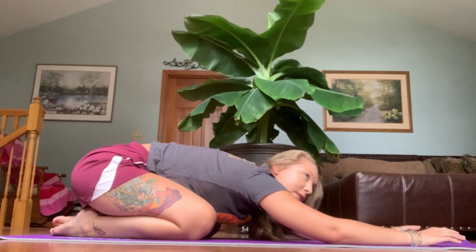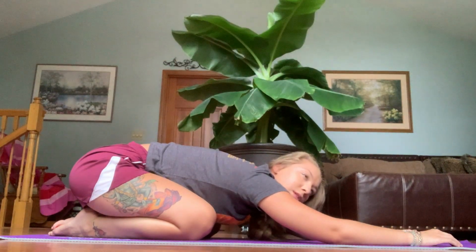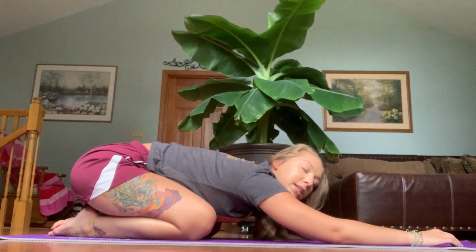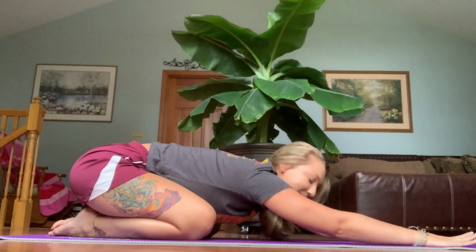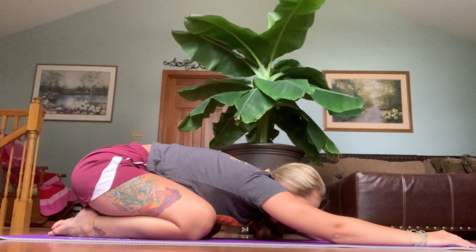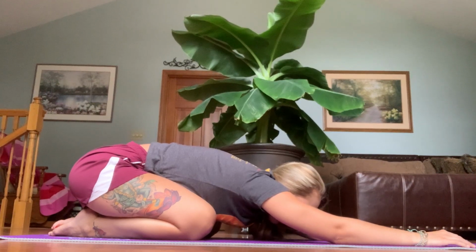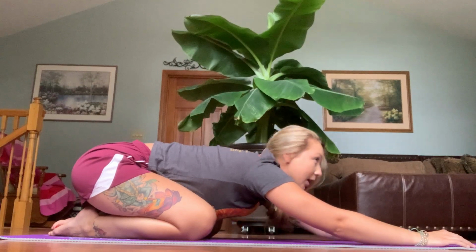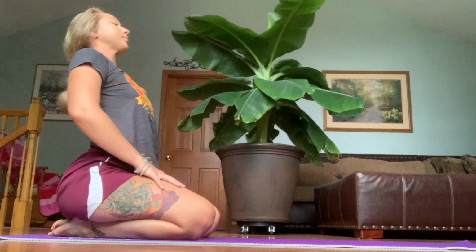Nice deep breaths, staying here in child's pose. Fully releasing into the mat, enjoying the moment, enjoying the pose. Slowly lifting the chest up, we're coming into a seated position on the knees.